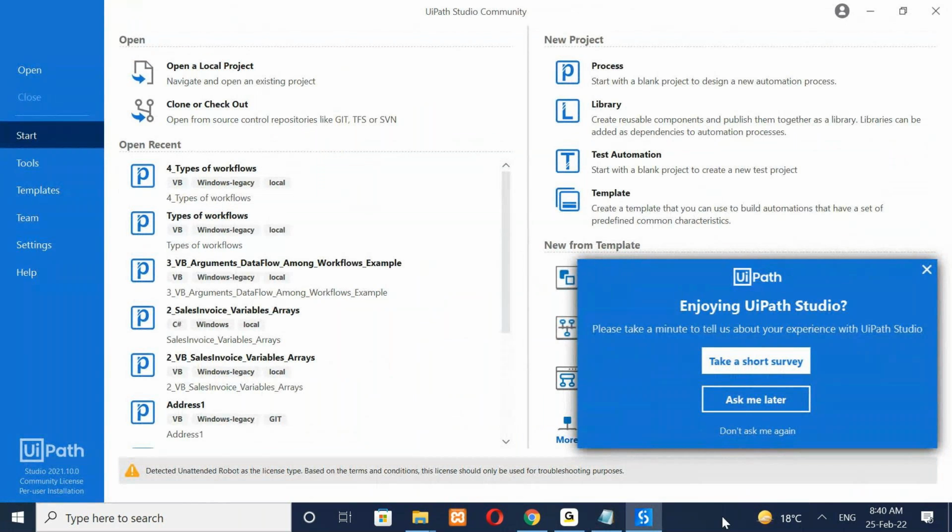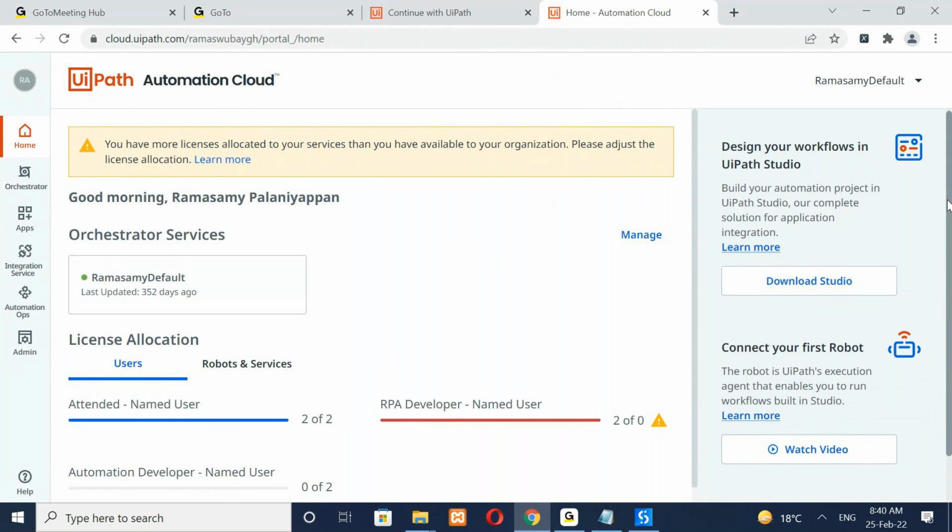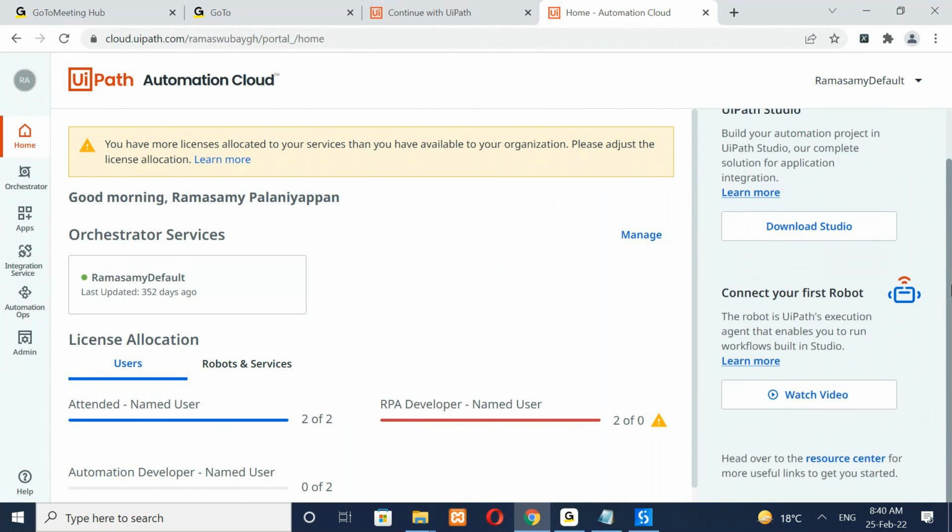This is the automation cloud page I'm talking about. Here you have the download studio area. You need not click download studio. Just scroll down a little bit. At the bottom you will see one link, resource center. You need to click this link to download the UiPath stable version.